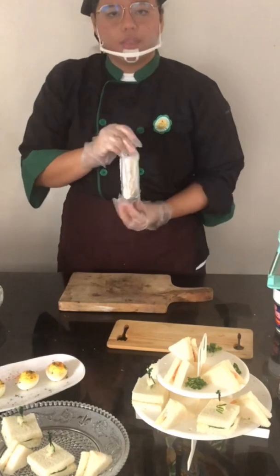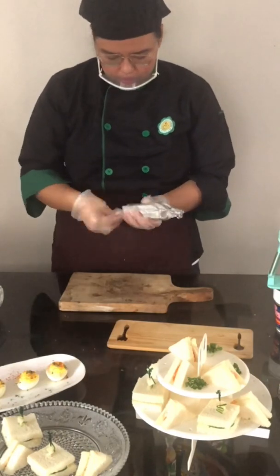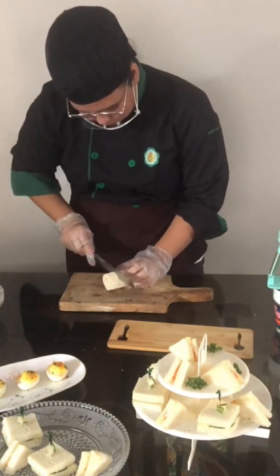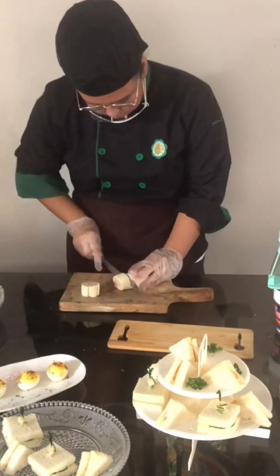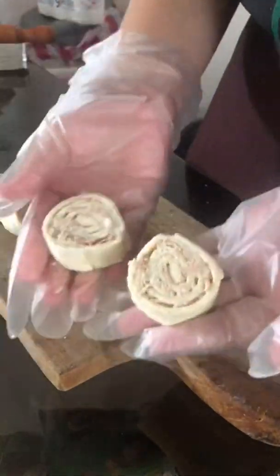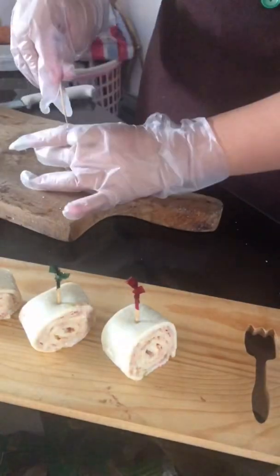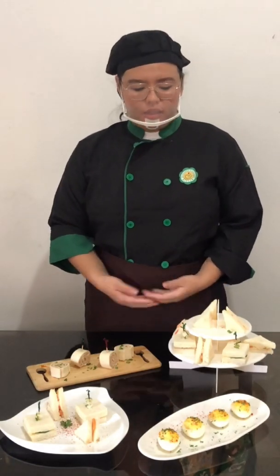Now I have here the pinwheel sandwich that came from the refrigerator. I'm just gonna open it. You cut it using a bread knife. And this is the finished product. The sandwiches.